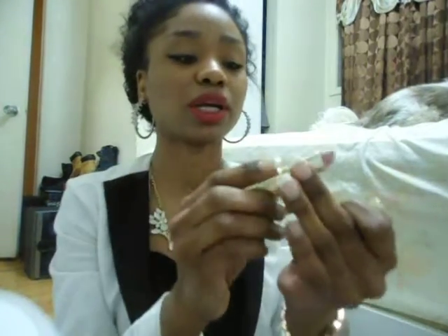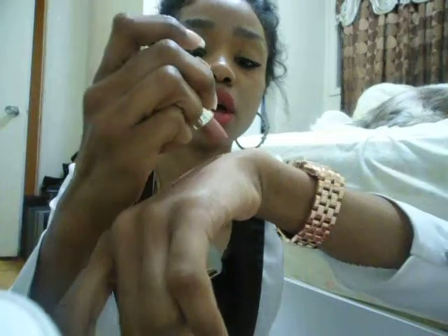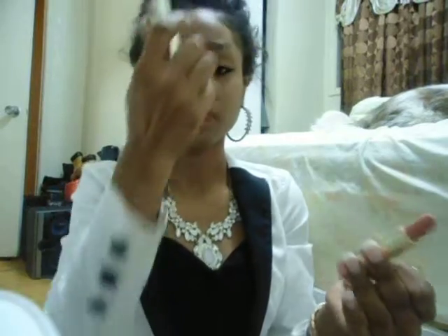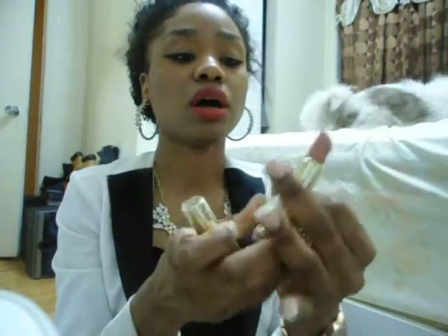The next one is another Mulani lipstick. I don't know the color because I lost the bottom part of the packaging. This one is more of a darker color compared to the nude from Mulani — like a darker nude. It has some shimmer in it. It smells amazing — it smells like candy, I'm not lying. So both are nudes: one is a natural nude and this one is a darker nude with shimmer, great for people who prefer that look.